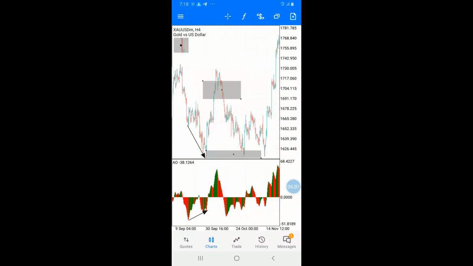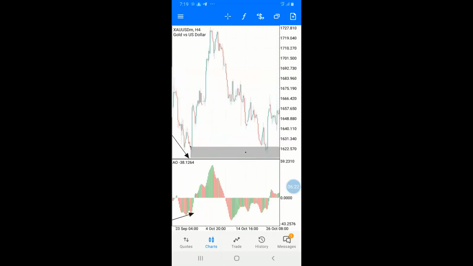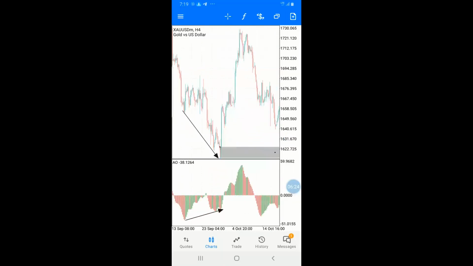You can be scalping here, or you can be scalping here. But if you're a professional trader, you can clearly know that if the market reaches here, it's going to go up, and this will be a swing trade. Now let us see another confirmation. You have seen the market has passed to this supply zone. It rejected and it finally violated it. As you see here, guys, finally violated it.